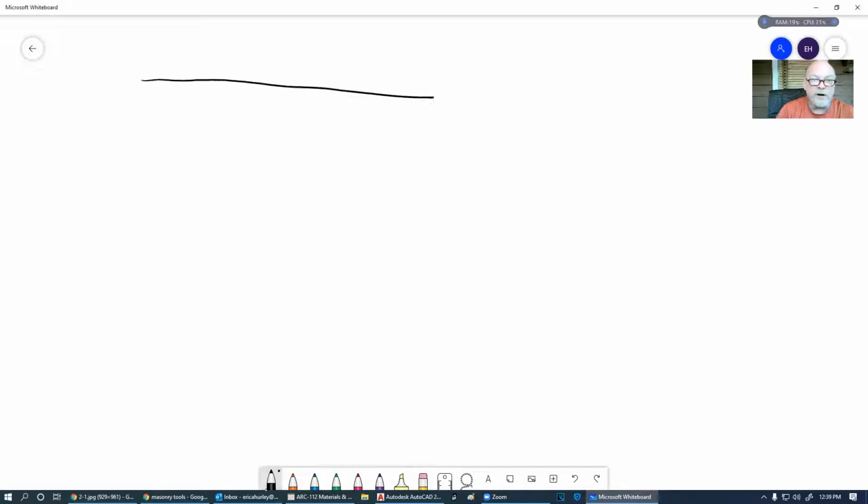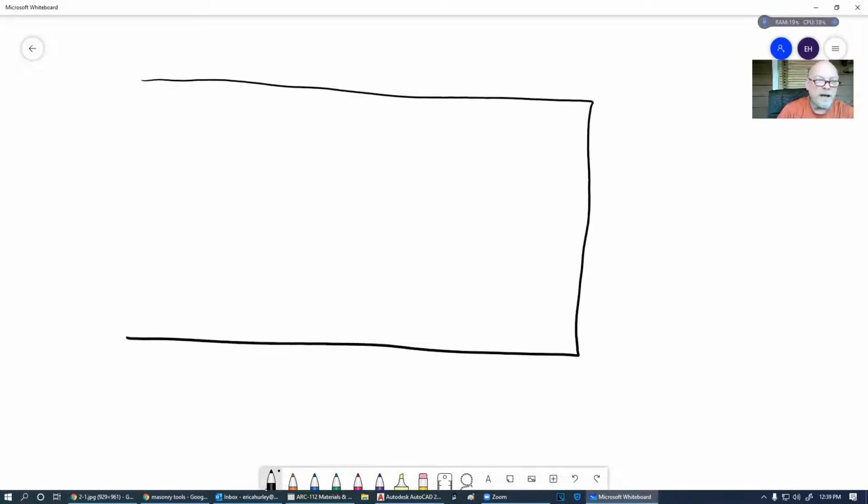So let's say that we're talking about a huge industrial type building, a metal building that has a whole bunch of columns in it. And you'll have these columns on the outside as well, and they'll have them ever so often. A lot of times these can be made of 6x6s, 8x8s, 12x12s, or when you get on into the larger ones, they're going to be made out of metal. They'll be either a W beam or an S beam.